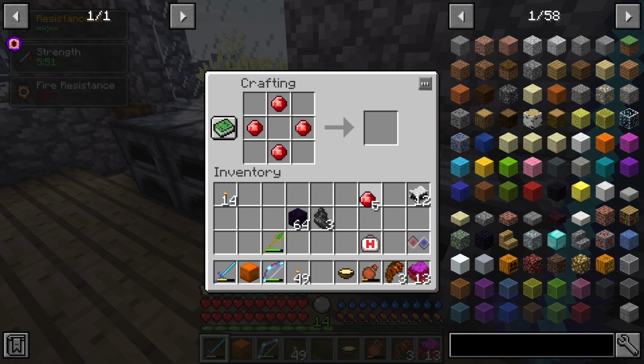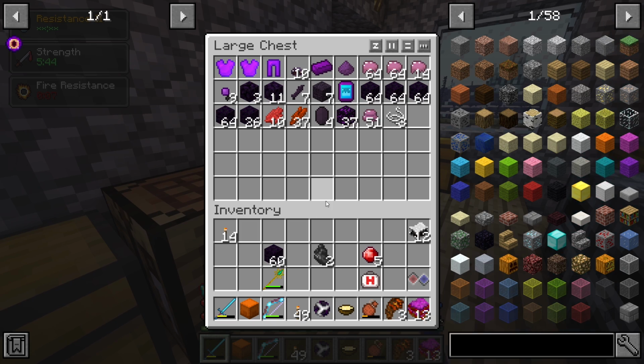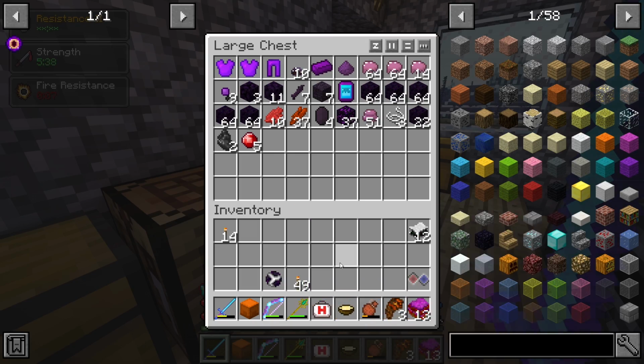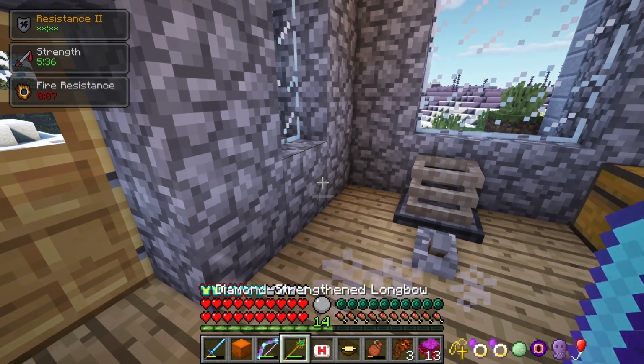So 1, 2, 3, 4. And we should get some other stuff. This thing right here is what's going to summon the boss. I'm getting myself a little bit prepared for it. We don't need torches. And I'm wondering what we could potentially do with our summoning staff.